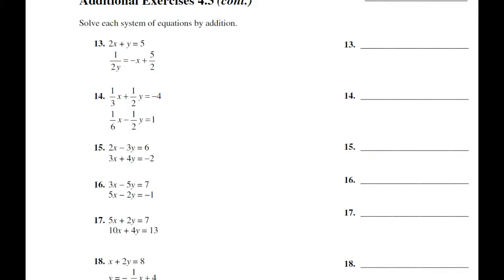Now, as we look at number 13, I think the y should have been up here. So that's an error there. So let me work this one for you. Again, this is in standard form. You need to do some reversing here and fiddle with it. All right, keep in mind there was a typo here. That y should have been up there.